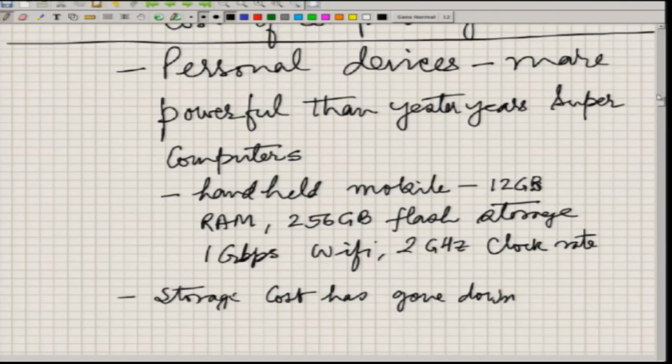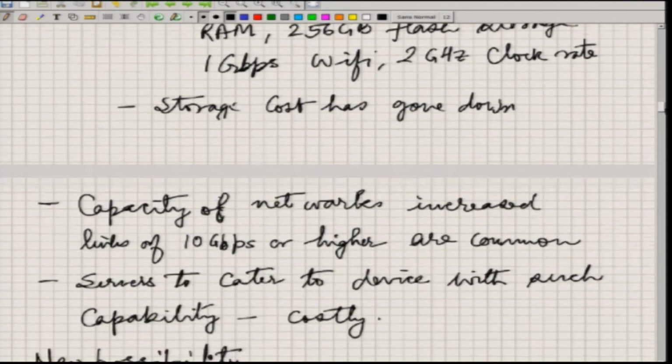You can see 256 GB is a huge space, and maybe in time to come mobile phones with 1 terabyte of flash storage will be viable. So, this actually means a lot of compute and resources are available at the user end. So, servers probably have to go now.